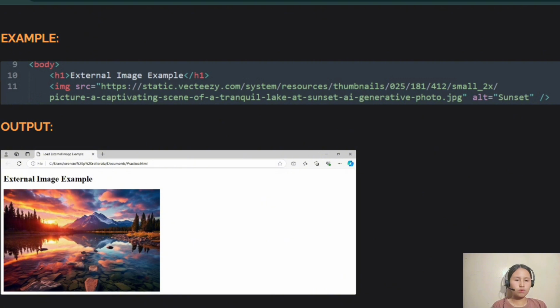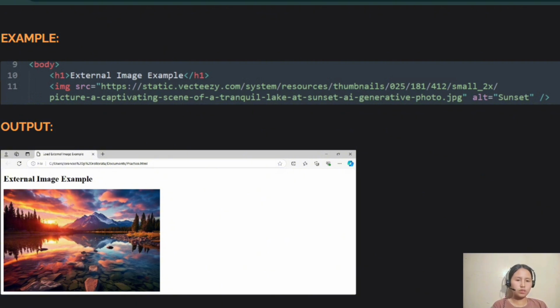In order to get the full URL of the image, you have to right click the image and find "Open in new tab". After that, when the image opens in the new tab, you have to get the URL in the address bar above and copy it to the code in order to display the image from external sources.